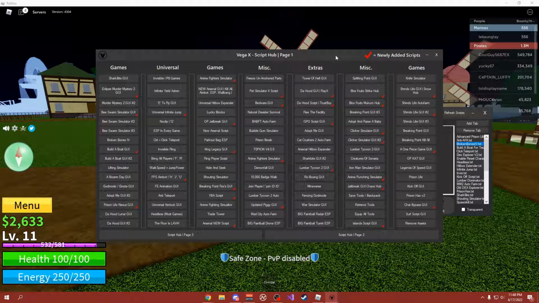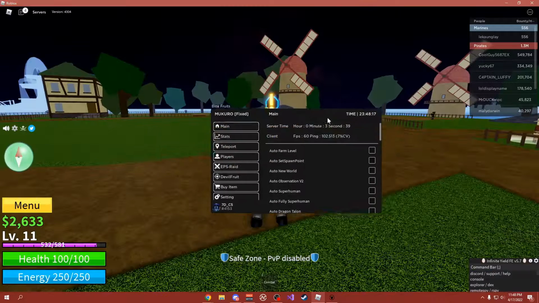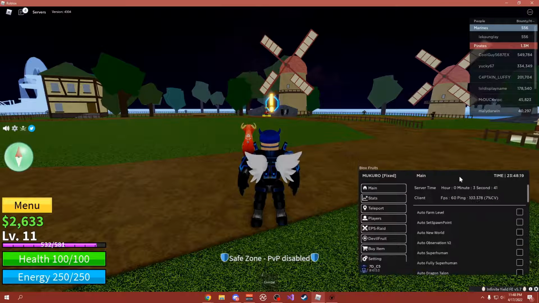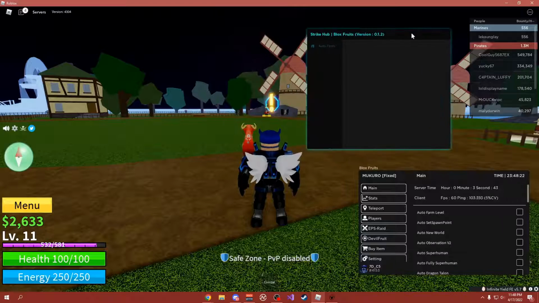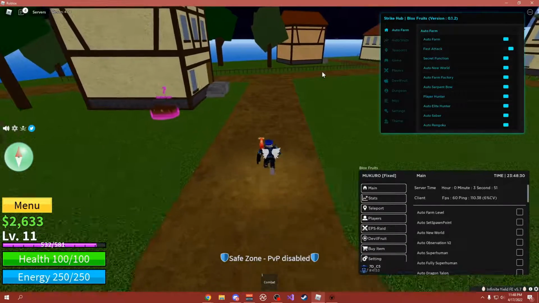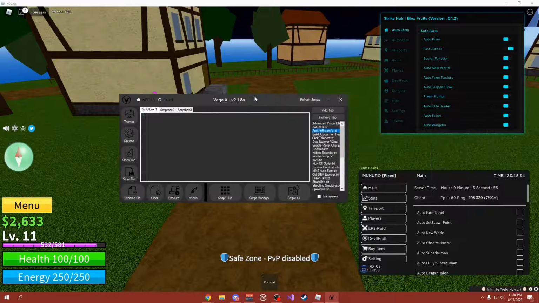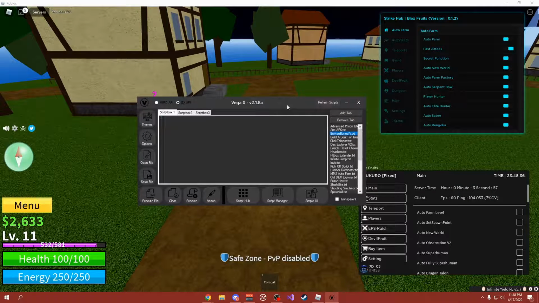So right here, as you can see, check mark means newly added scripts, and I just added these two scripts for Blox Fruits. So you have your Mukuro hub and then Strike hub. So I'm going to load up both of those. And of course, it also runs Infinite Yield. So I'm going to click this, click that, and boom. So there we go. We have two scripts for Blox Fruits. Basically every script that I showcase on my channel almost every day will work on Vega X. So just a quick reminder. And yeah, that's all there is for the script hub. Basically, that's how you use it.